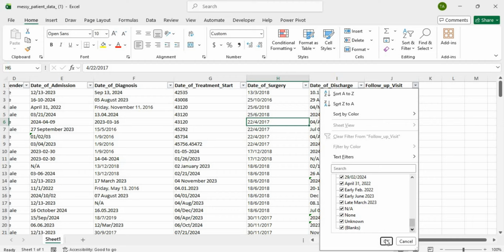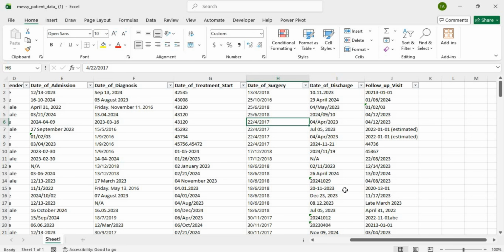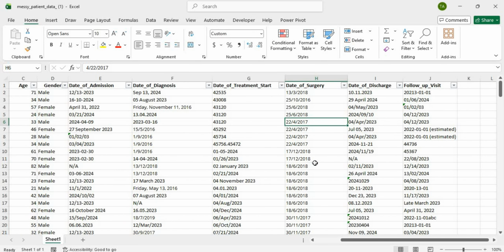All right, so we have checked our date columns, and now it's time to solve them. The first thing I am going to do is start by getting rid of this text or unusual values first. Here I noticed NA. Here I noticed estimated. Here I noticed ABC and all of that. I even noticed a question mark and a dash dash symbol. So I want to first take care of all those before I start to work with my dates one after the other. So what am I going to do?